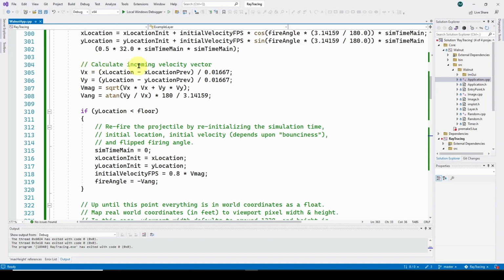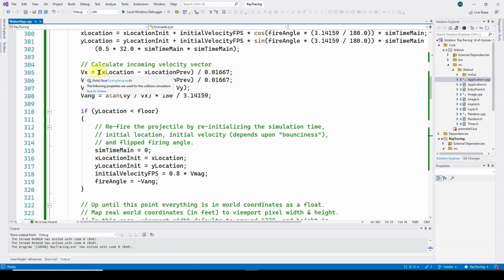And then we're going to calculate the incoming velocity vector. And as we said before, we need the X and Y feet per second. And to do that, we take the present X location, subtract the previous X location, and that will tell you how many feet it has traveled in that one time step, divided by how many seconds are in that time step, and that will give you the X feet per second.